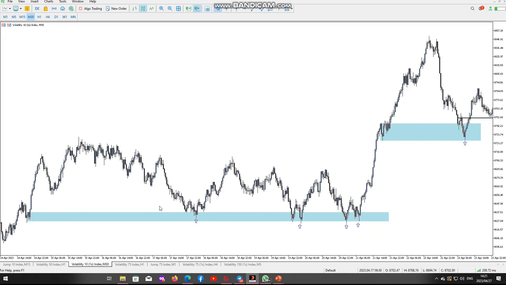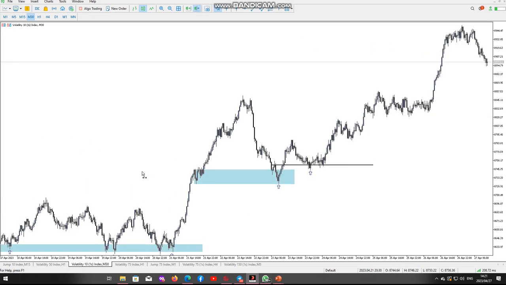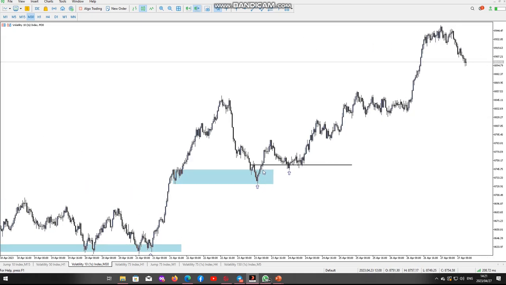When the price comes back to activate this order block, you just relax. Once the price starts moving away from the order block, it's when you place trades. Simple. Even here, once you see that prices are starting to move, or the market is starting to move out from the order block, you place trades.